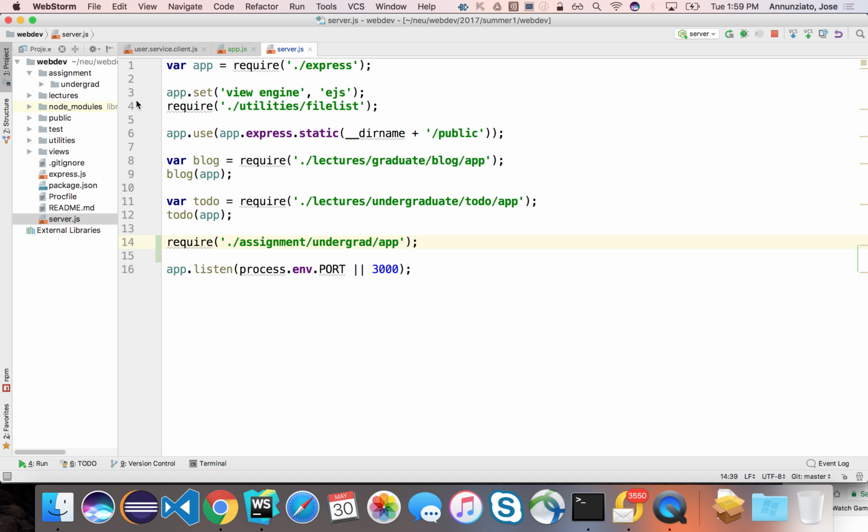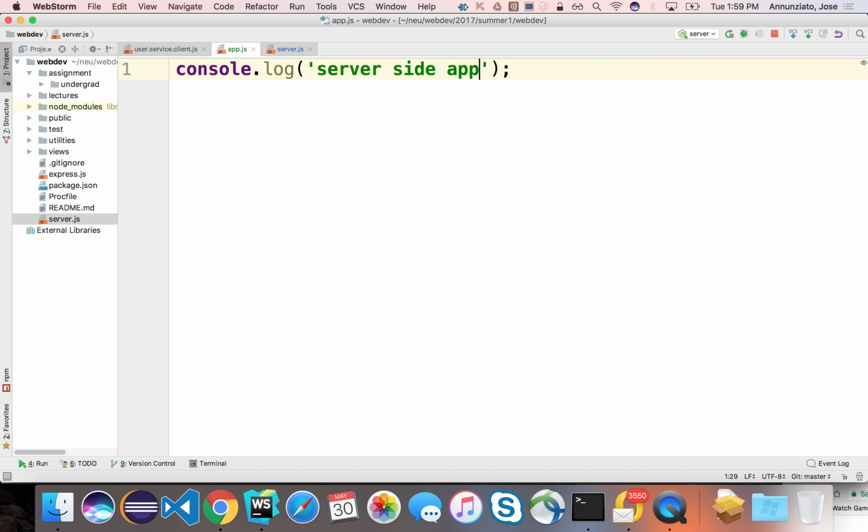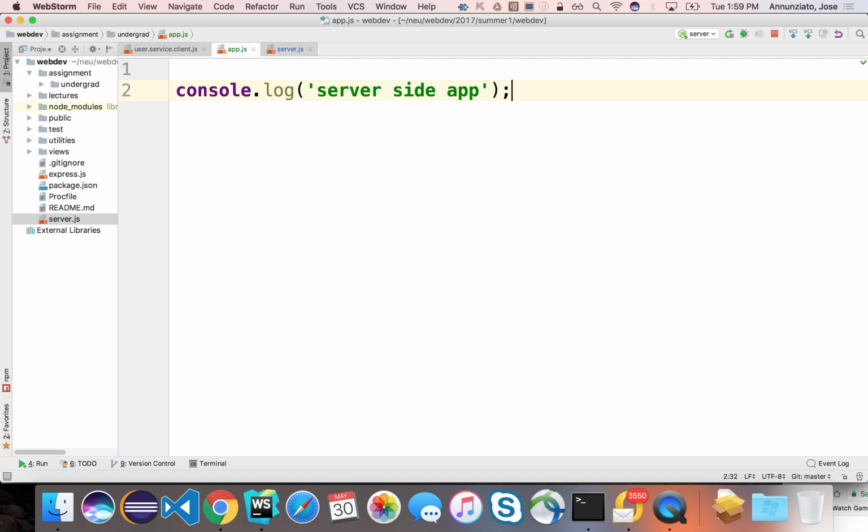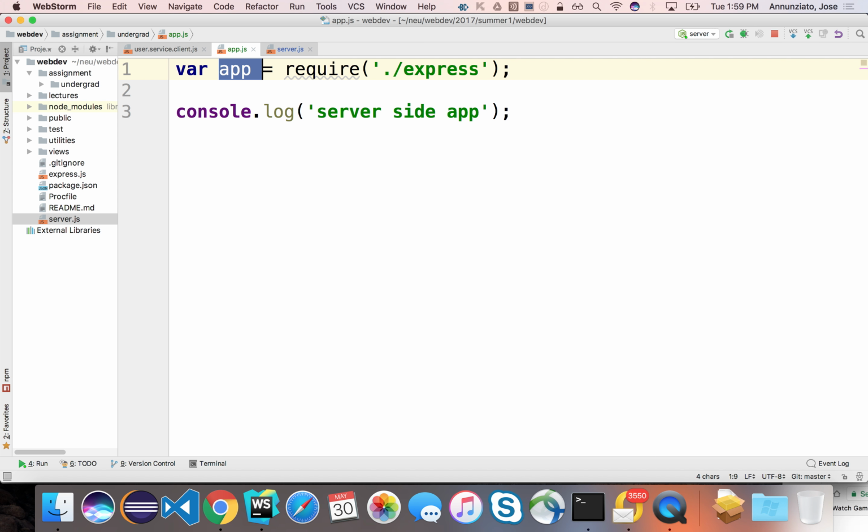Now from inside of my app.js, I can get a hold of the Express library that has been loaded previously. I can get a hold of it by just requiring express, just like this, and I can use express to create routes, right? I can listen for incoming requests from the client, from anywhere in the world, actually. Anybody who wants to access me.